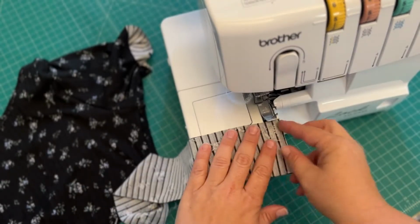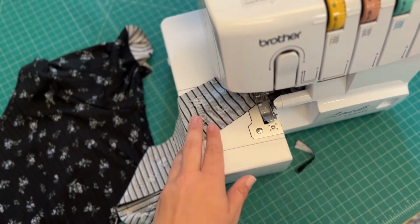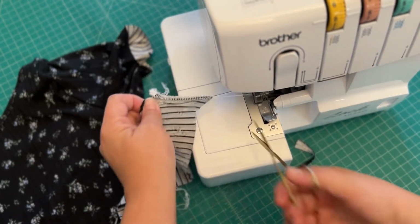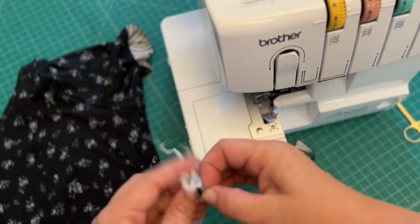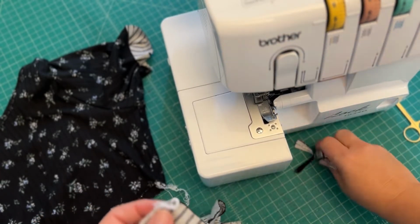Our first step is to make our waistband. I opted not to line my band, so I just have a single layer and I'm making it into a loop like you would with any of our knit bands. So we sew with right sides together, sewing just the short edge. Then you're going to want to quarter your waistband.